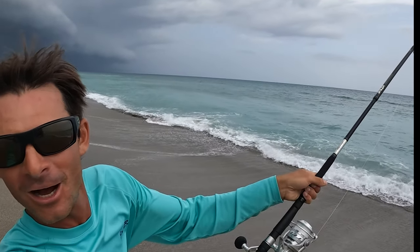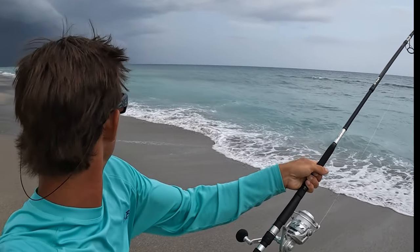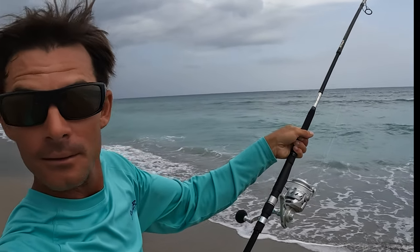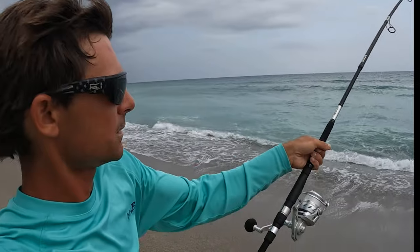Now that sums up Florida summertime fishing. Look at that sky behind me. It is gnarly. Hopefully it stays up that way. But I got a feeling we're gonna get dumped on here soon.